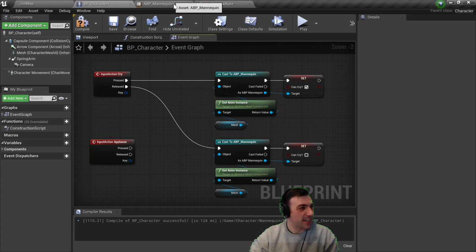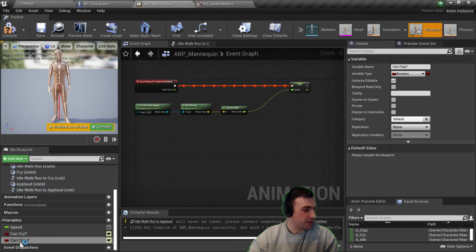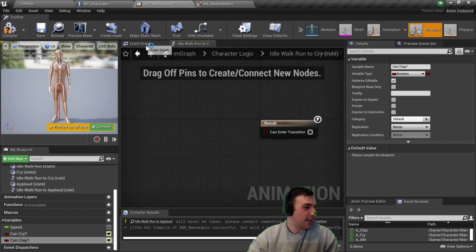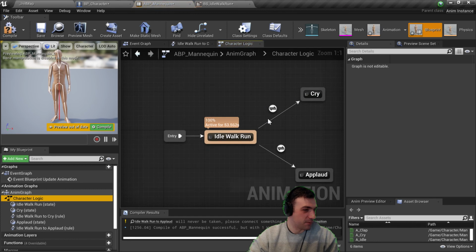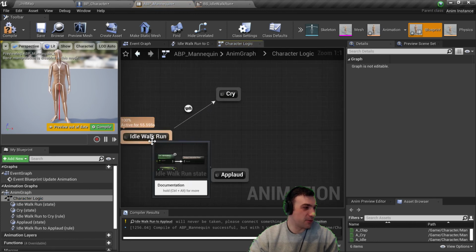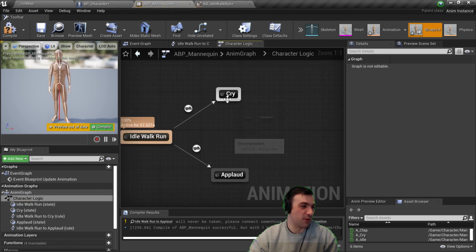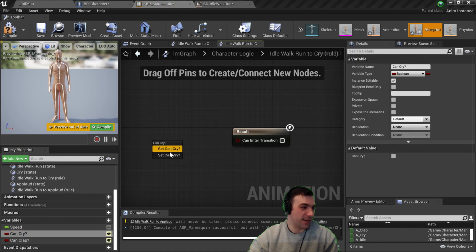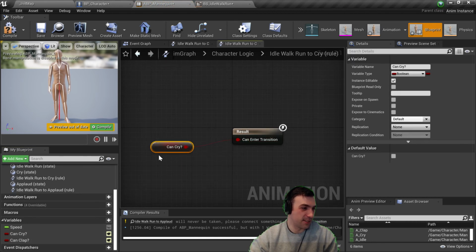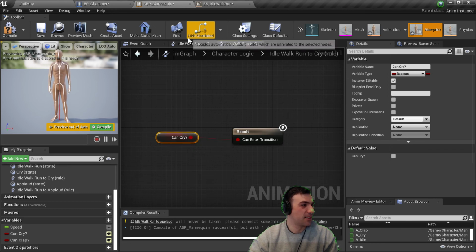And in that animation blueprint are two variables, can cry and can clap. And in my state machine, the transition rule from moving to the idle walk run is that variable, can cry. If it's true, then it can make that transition.